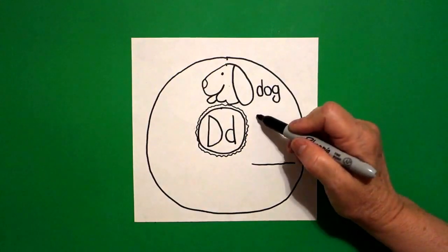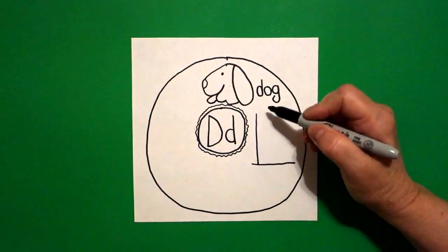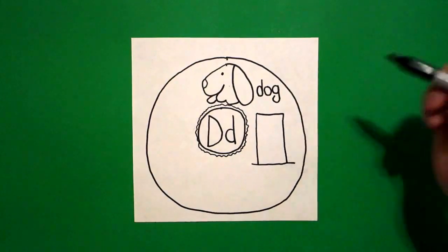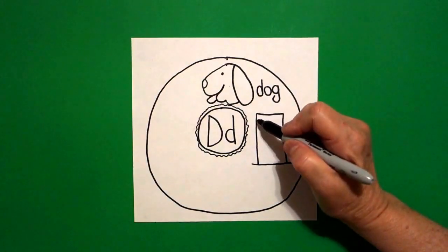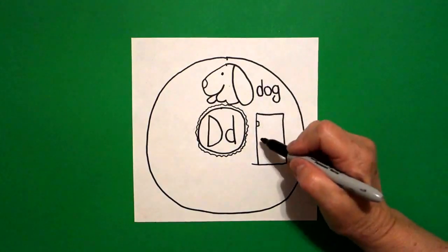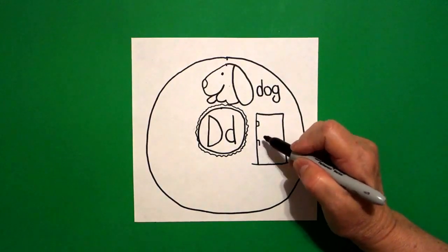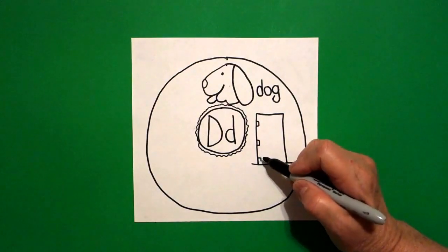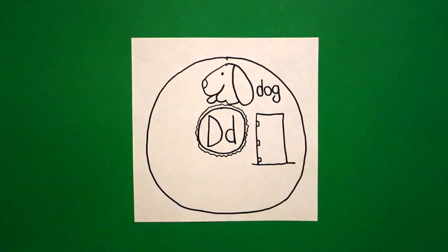I come down here on the right and I'm going to draw a slightly wavy line down at the bottom. Then I draw a straight line, straight line, straight line, connect. Come on the left hand side and draw one, two, three straight lines.